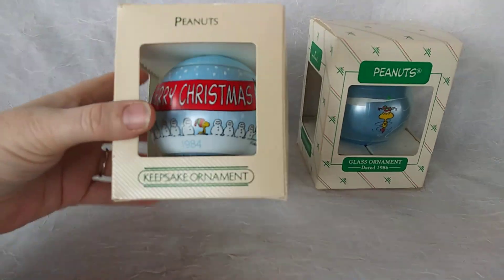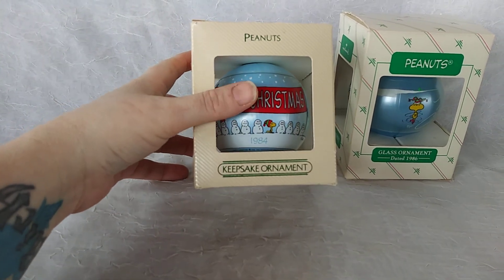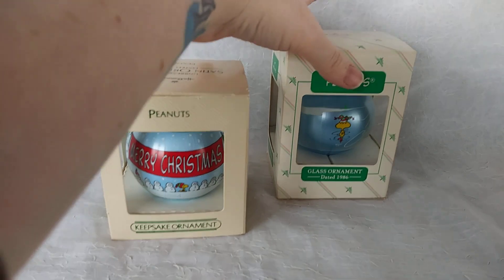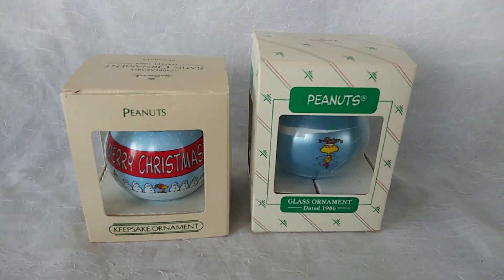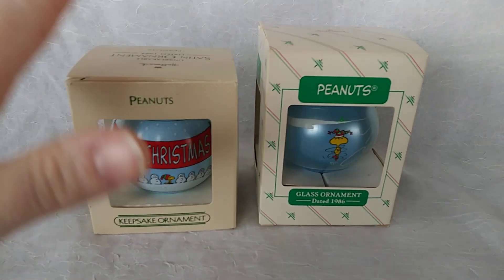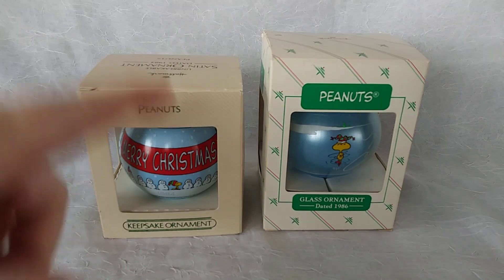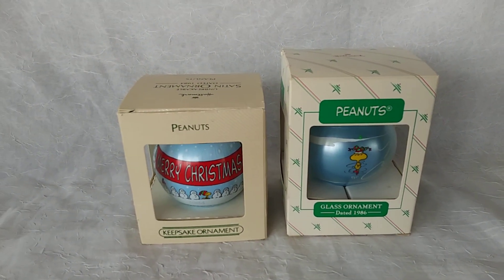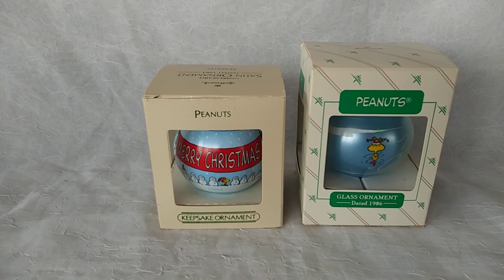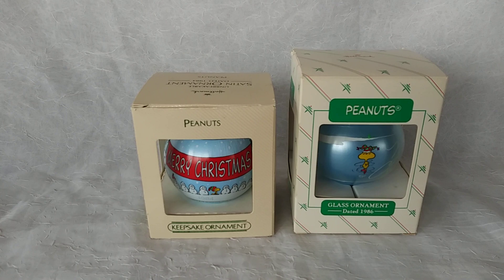We did sell a couple more things. While we're out, Keegan has an orthodontist appointment — he has to get his spacers removed because they don't want them to fall out or move into his gum line. He's going to have to go through that all over again; I'm so sorry for him. But we did sell these two ornaments we got from the Goodwill bins — sold them to the same person. I had one listed for about $8 and one for $10, and together they sold for $17.98.